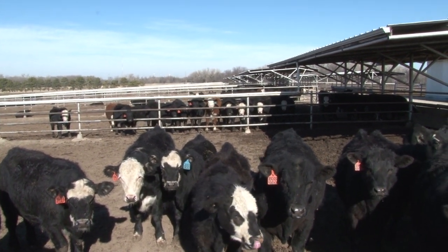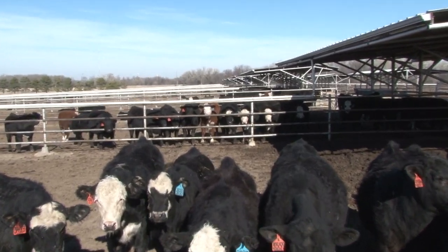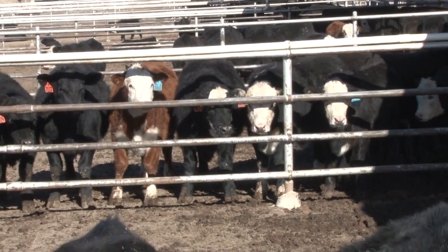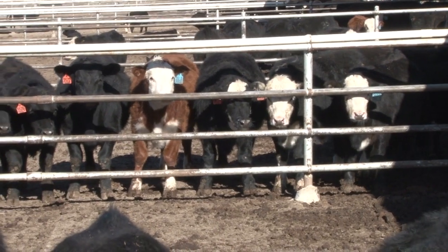In terms of pen management for early weaning, it seems especially beneficial to early weaned calves to reduce your pen size — maybe split your pens in half — and hopefully have that division fence close to where the water trough is. So they encounter that water trough as they walk the fence after weaning, and they'll also encounter the feed bunk more often when circling the pen and hopefully begin eating quicker. The key really seems to be getting those calves eating as quickly as possible following weaning.